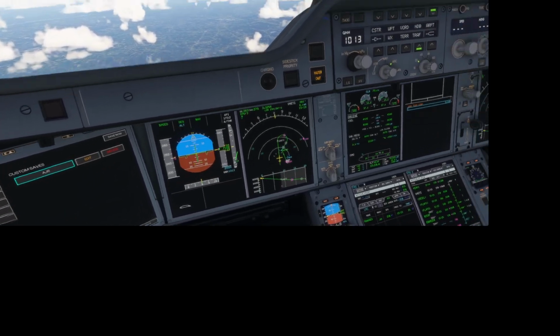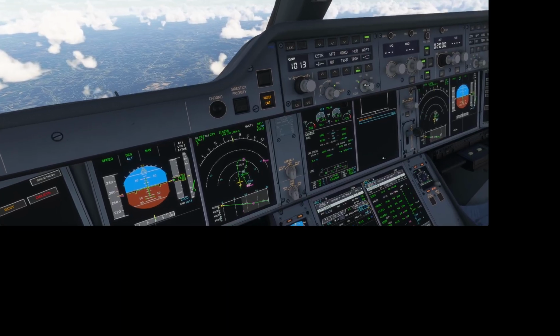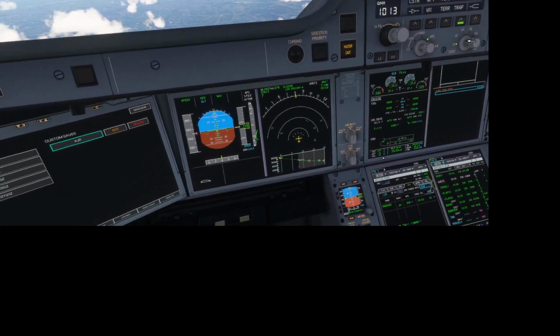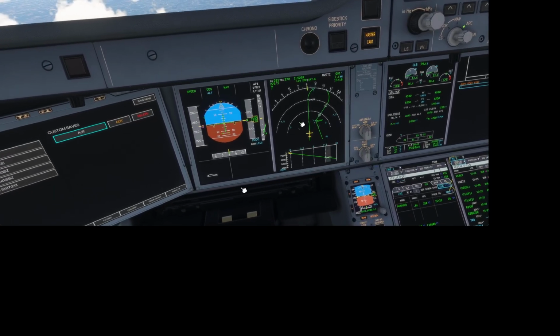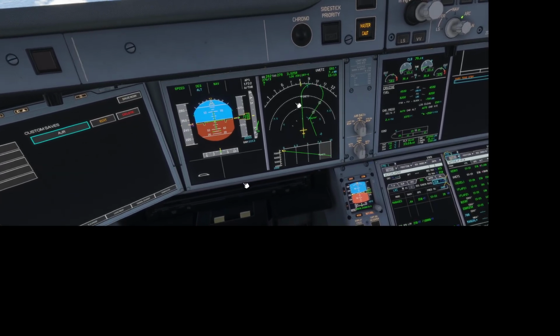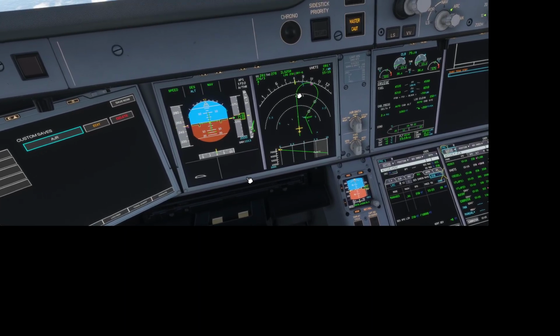As we get closer here, I shall change the scale again to put a bit more detail. So as you can see, we'll activate the approach somewhere around here.